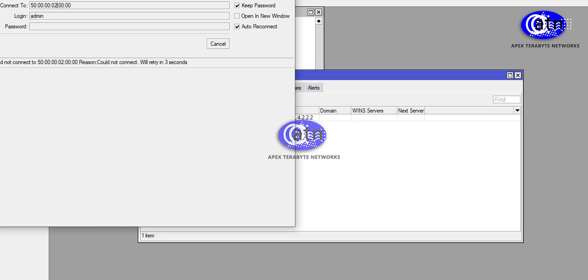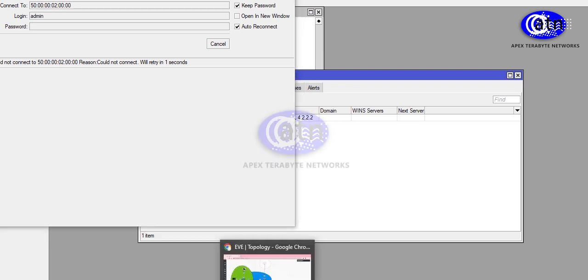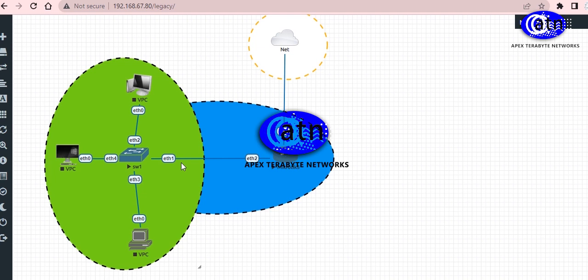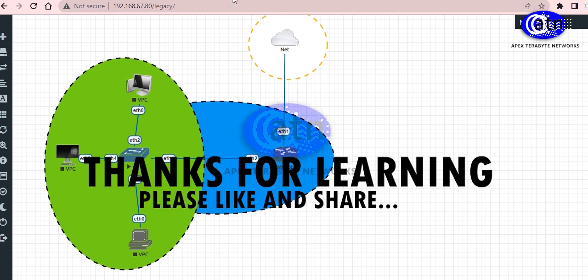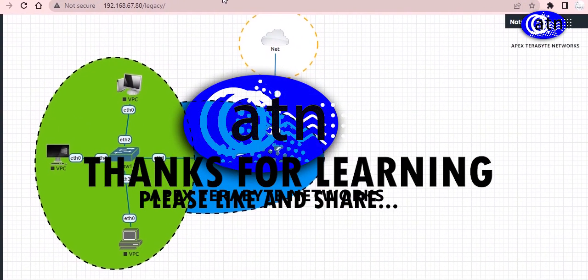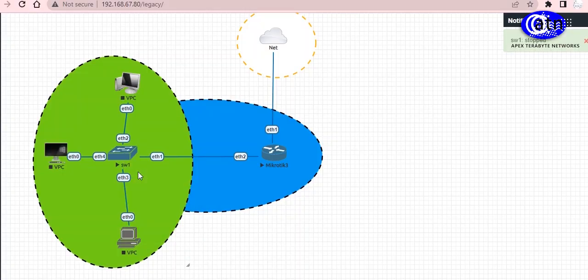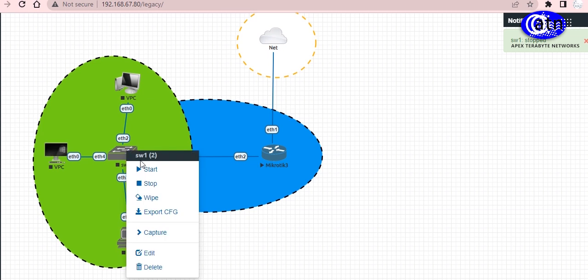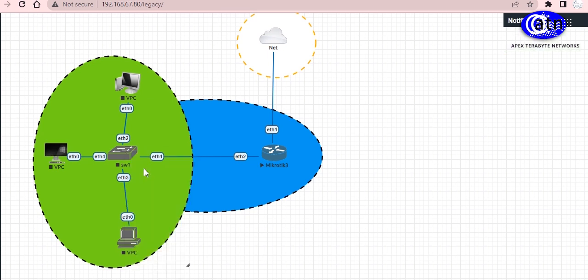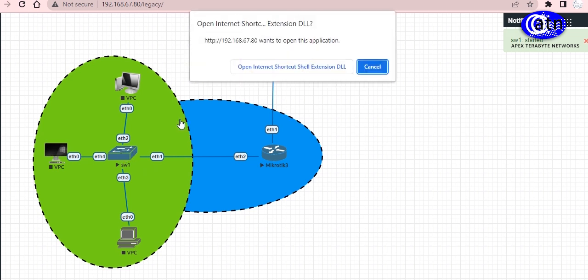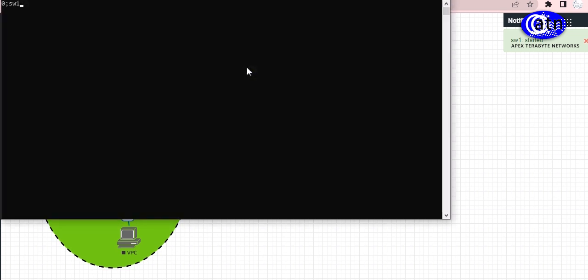Okay. Anytime your switch is misbehaving like this, you cannot access it. What you just need to do is to turn it off, shut it down. Yes, it's down now. So turn it back on. That's like you are rebooting it. First level troubleshooting of any equipment is rebooting. So always note that.